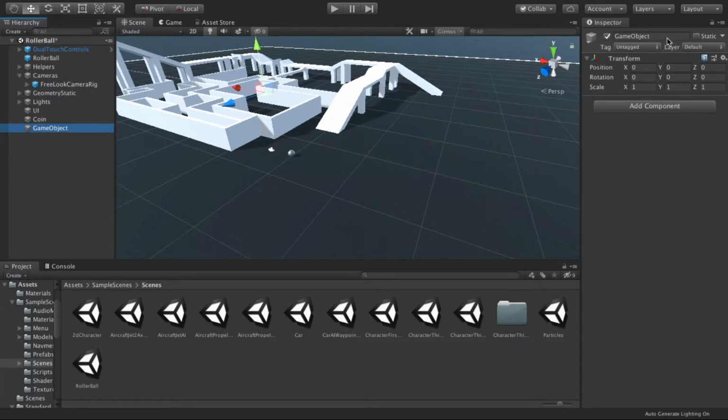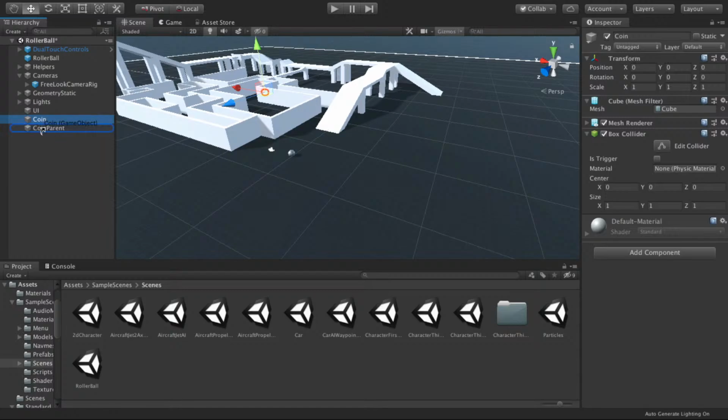So I'll change its name to coin parent. Then I'll drag and drop the coin on the coin parent, so that the coin will be the child of coin parent.